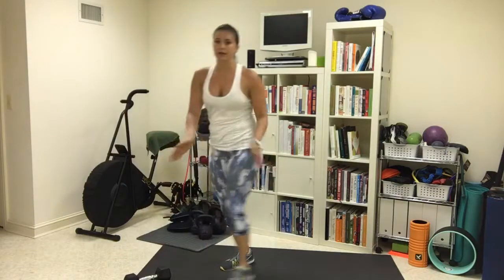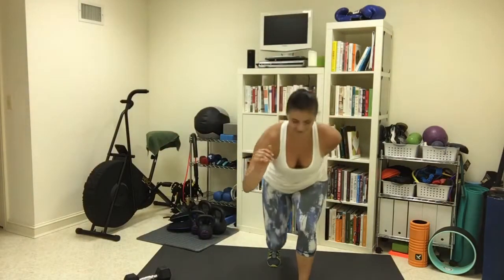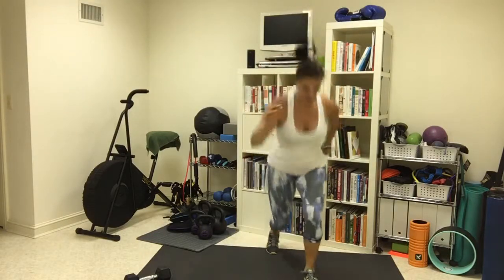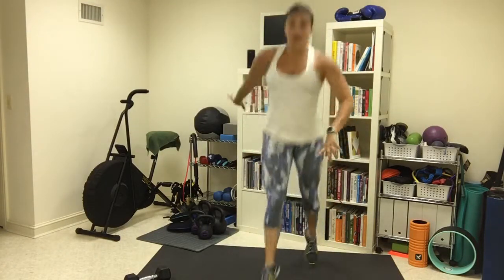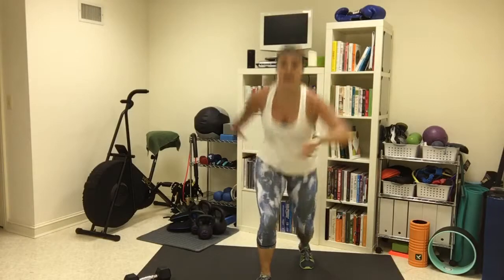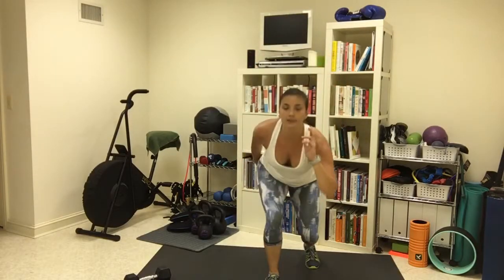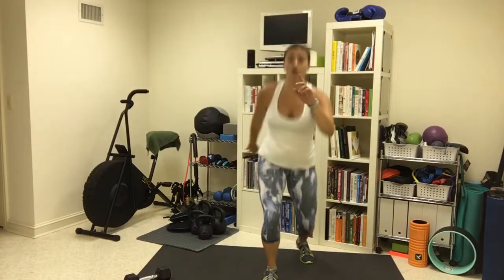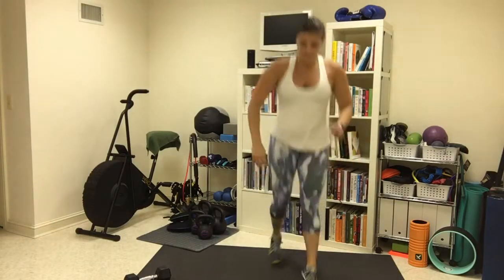Jump lunges. Here we go. 30 seconds. Switching sides using those arms. Breathe, breathe. Can you get lower? Can you jump higher? 15 seconds. Legs should be burning. Whew. 10 seconds. Alternating lunges. I'm gonna grab those weights.